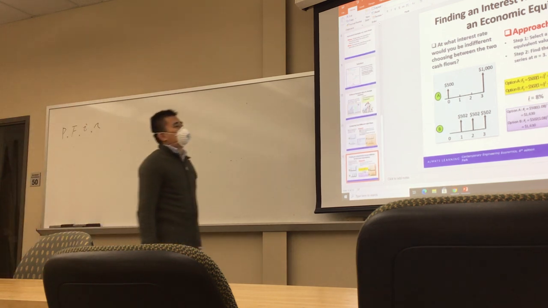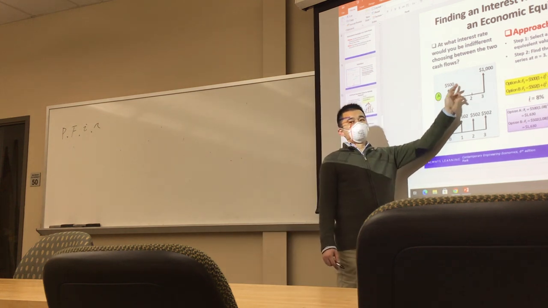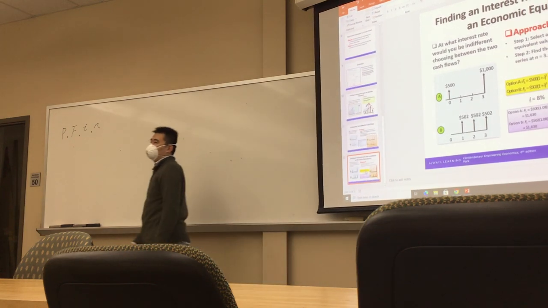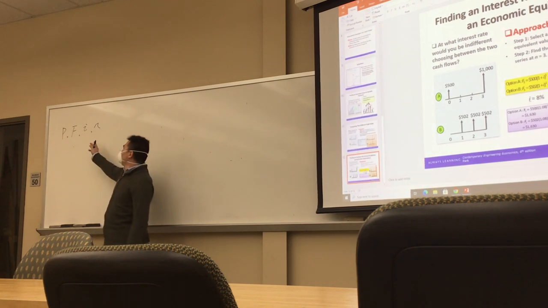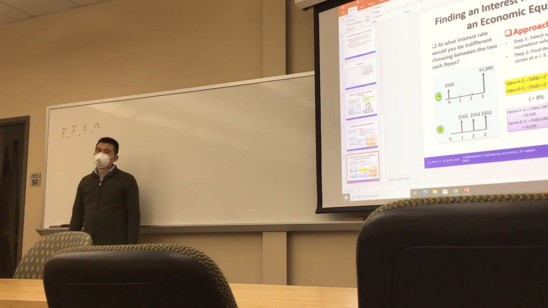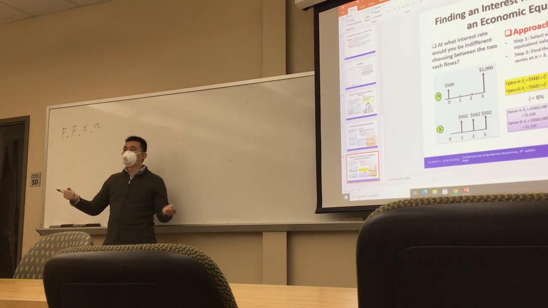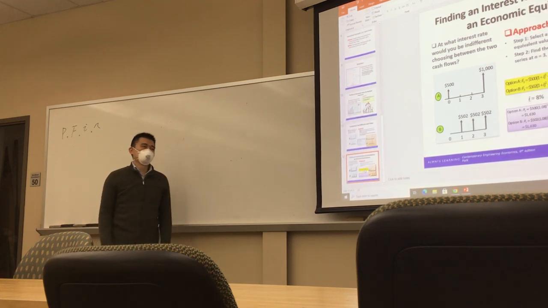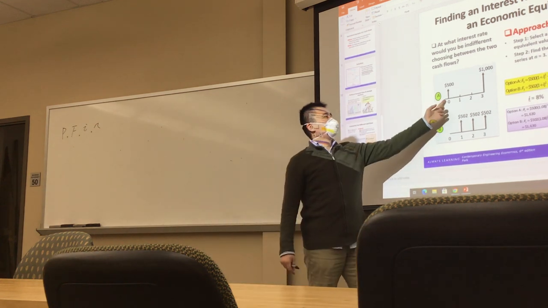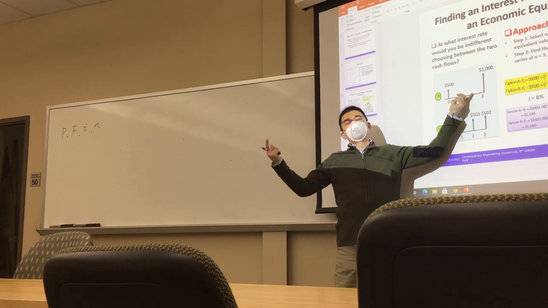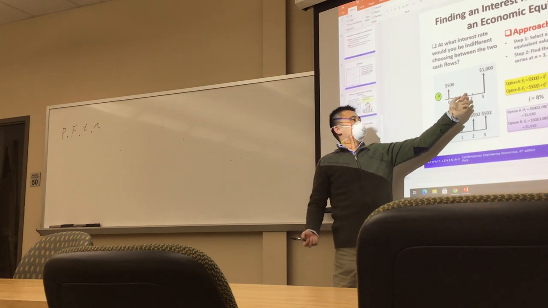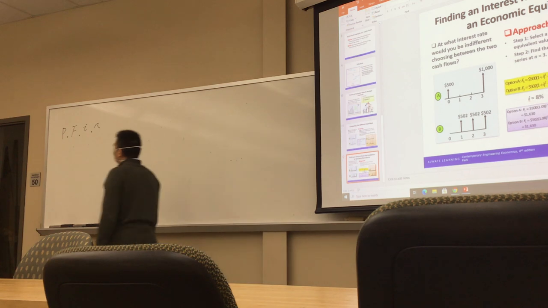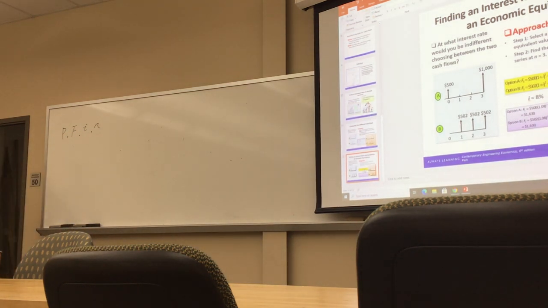Okay, so right now we know the values. We know the time. We said at the beginning, I said we always remember these four things. Try to identify which one is known, which one is unknown. We are essentially playing with this formula. Here, we know the values. We know F, we know P, we can calculate. And then we know the N years, but we don't know I. We want to know I.